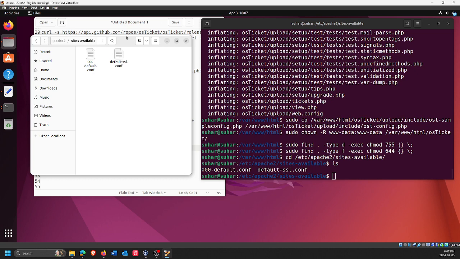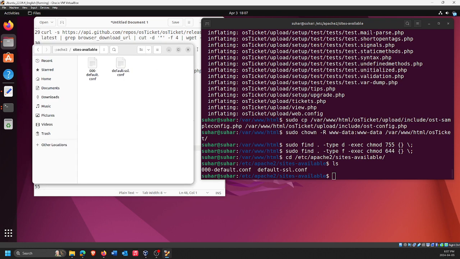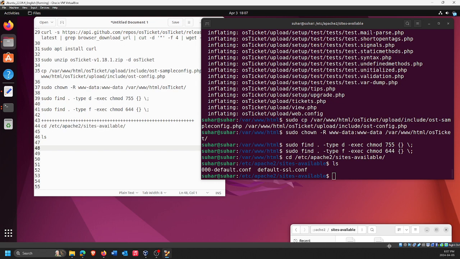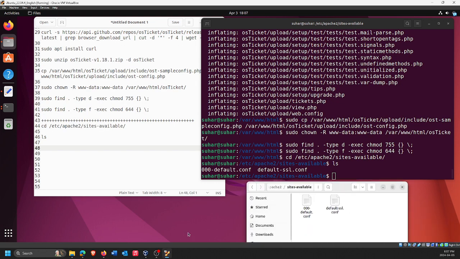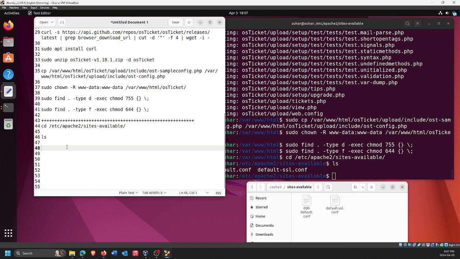So now we want to create a new file. I'll put it here. I want to create a new file with this command. We're gonna create a new file inside this folder.